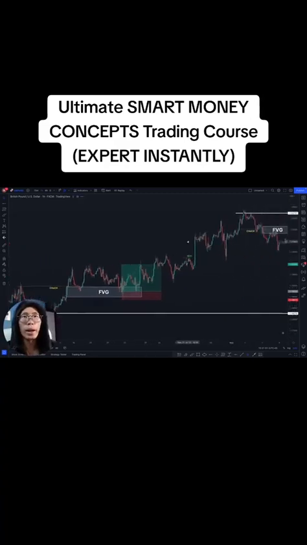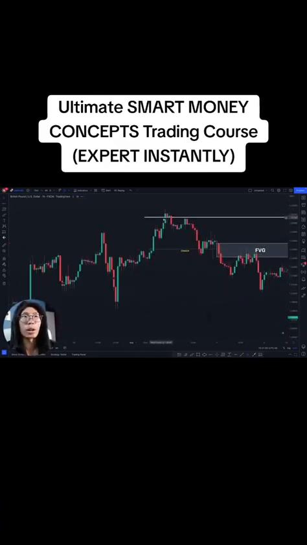So let's wait, and you can see at this point of time, price created another resistance area, or rather a supply zone, and it gave us a liquidity grab right here when price broke through the resistance and then it came back down. So this was a forced breakout. So this is a liquidity grab.